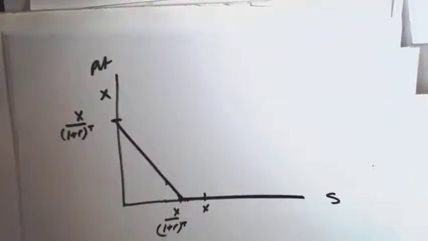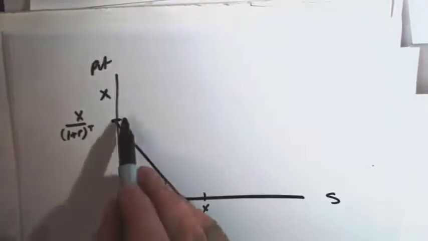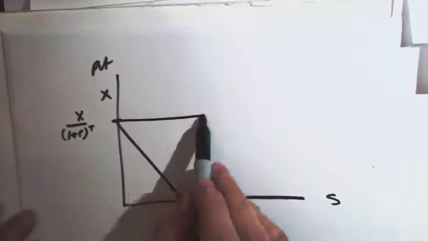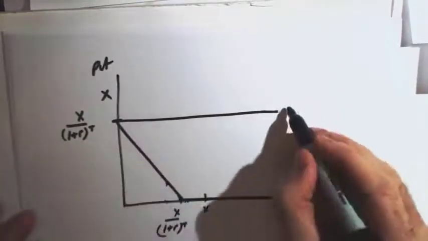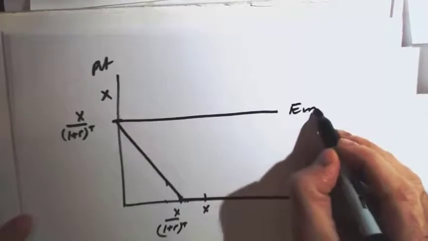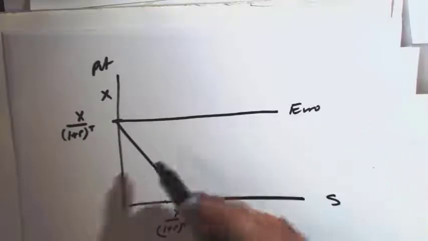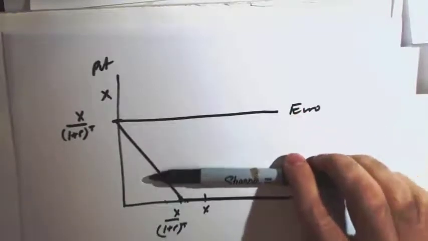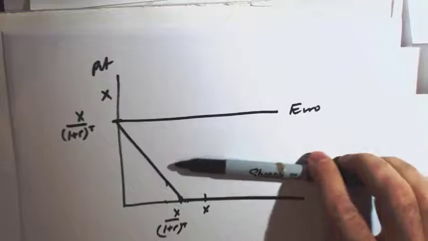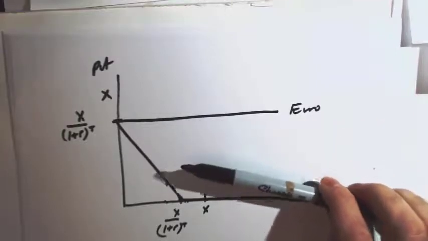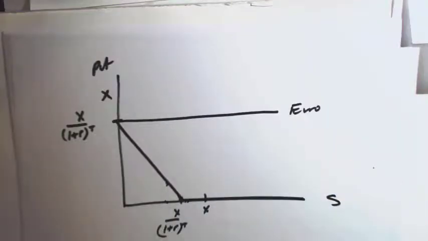So that's a European. Now the upper bound, so that's the lower bound of the European. The upper bound of a European put is right there. That's the max, upper bound. So the option can only be in this space right here. That space now can be compared to the American.